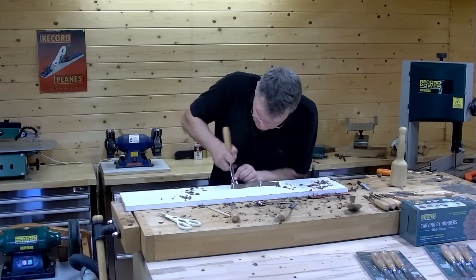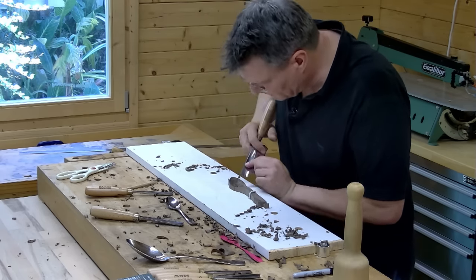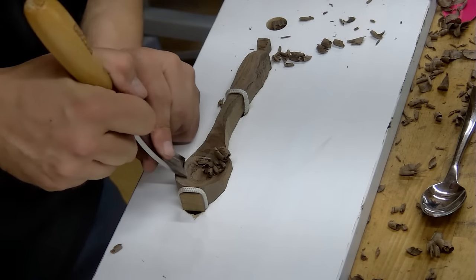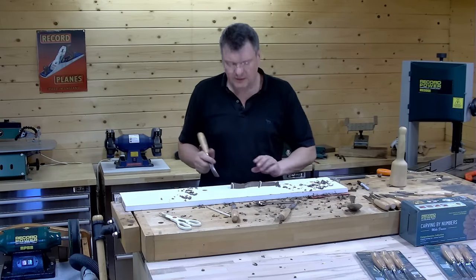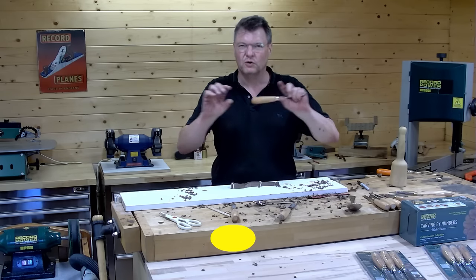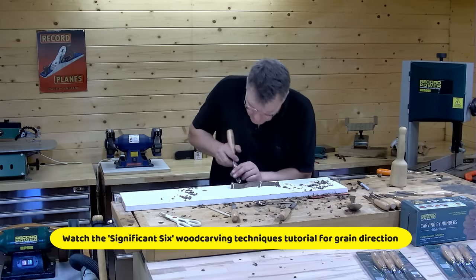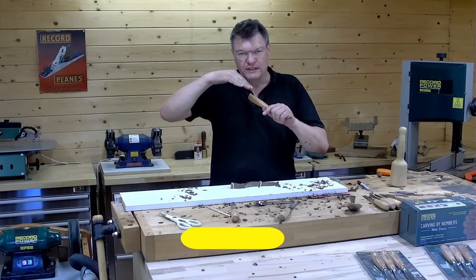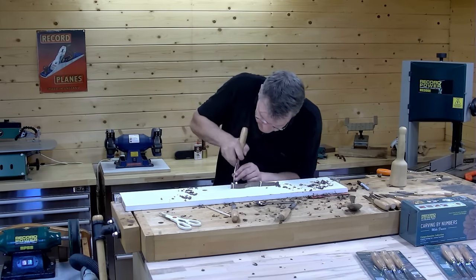Again, it's really important to remember those cutting directions now. I'm always cutting short fibres to long. Remember that in the Significant Six technique video where we talk about the bunch of drinking straws. Well, cutting short fibres to long, if we cut long fibres to short, it starts to break out.